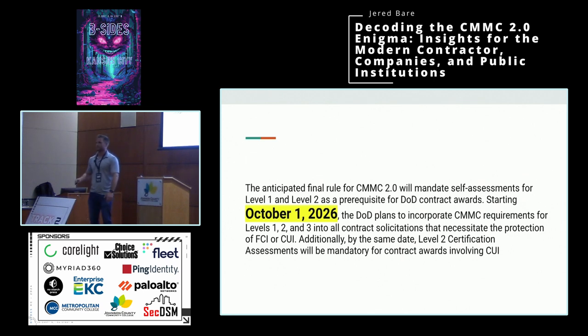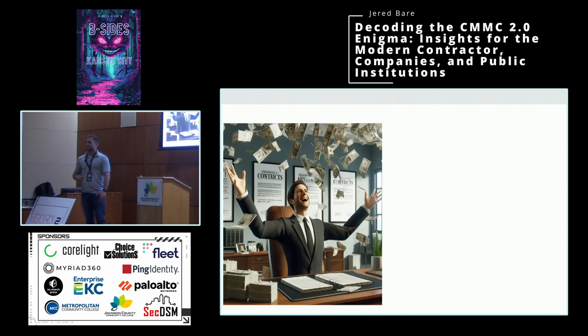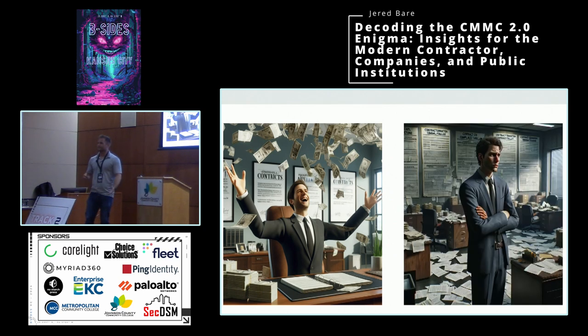The final callouts and rules will be approved, and they'll say, just go ahead and implement it, or you're going to lose. Right now this might be them doing federal contracts and celebrating, but if you don't meet that level or that CMMC assessment, this could be you. As you guys know, these are ChatGPT images, but I want to stress that some companies are really pushing this off, and they're going to lose out on revenue. If we work in cybersecurity, we work for companies, and revenue is probably the number one thing on your CEO's or CFO's mind. So losing that certification and losing these government contracts could have implications for your organization.